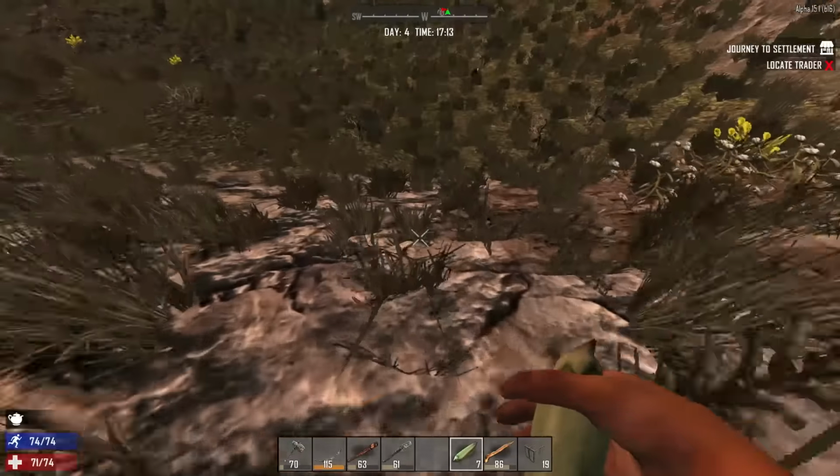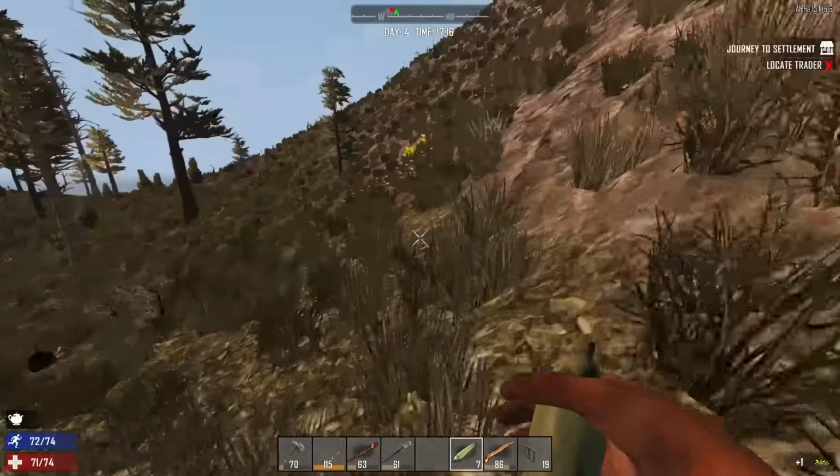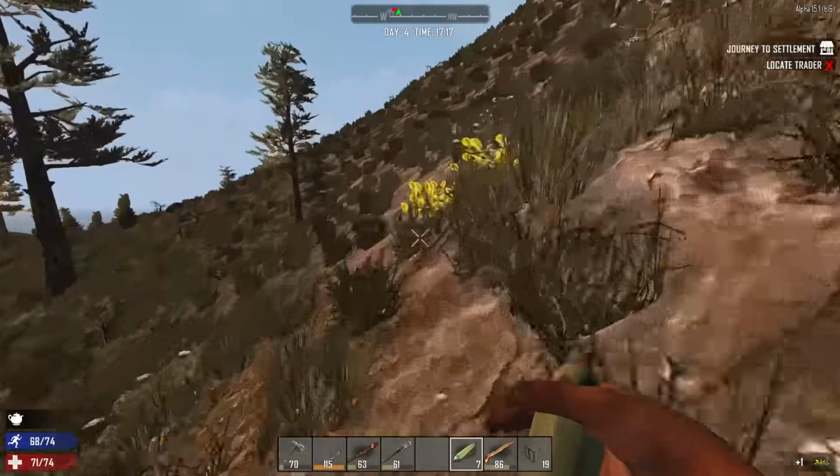Oh, look at all the quaint zombies over there. Oh, cannabis. Oh, no, they're not zombies. They're some sort of weird plant. Yeah, it's cannabis. Some sort of zombie plant.